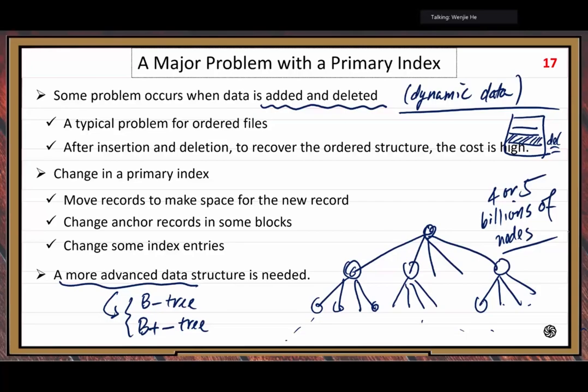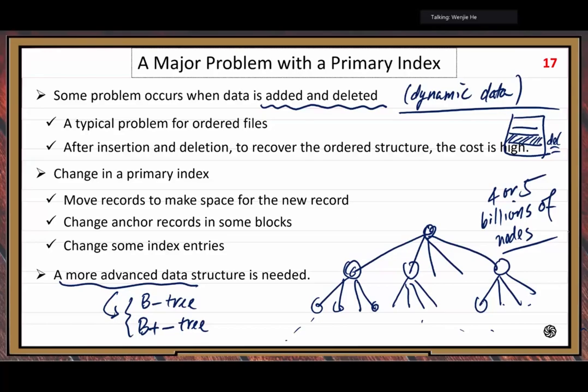So when you insert a new entry into that node, you just put it in the empty location. You're done. No adjustment. But when you do the insertion more and more, sooner or later, you fill the capacity of the node.